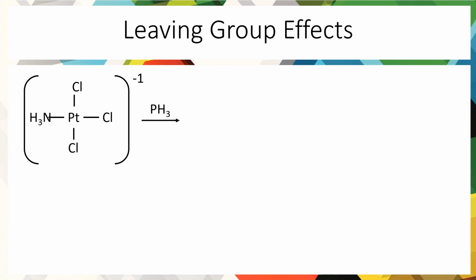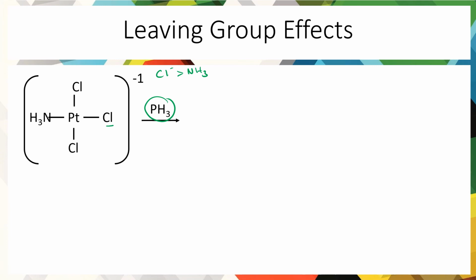Okay, so one more set of examples here. There can be some complications in terms of leaving group effects, because before we couldn't tell if we were replacing ammonia with ammonia, but now we could actually tell. So we have this platinum complex, the same as our intermediate before, where we have 3 chloride ligands and we have 1 amine, and we need to think about where this phosphine is going to go, right? So we know still that chloride beats ammonia in terms of the trans-director ability. So that says that this chloride should kick out the ammonia. But it doesn't have to kick out ammonia. It could kick out a chloride.